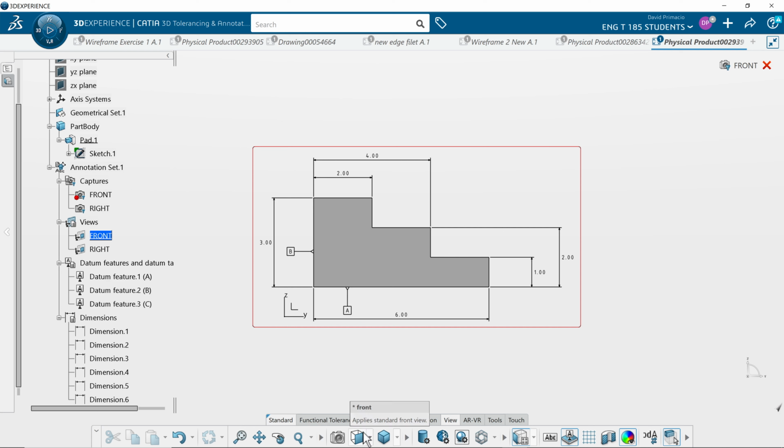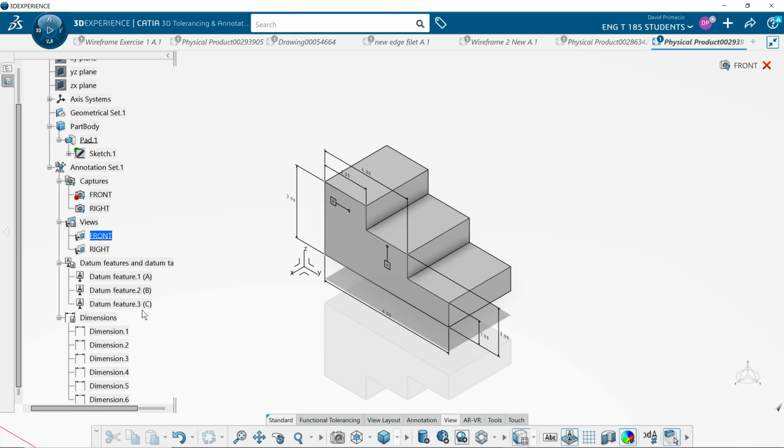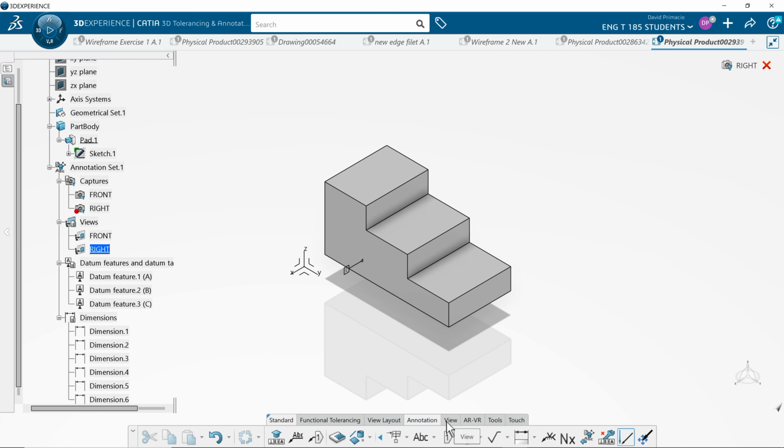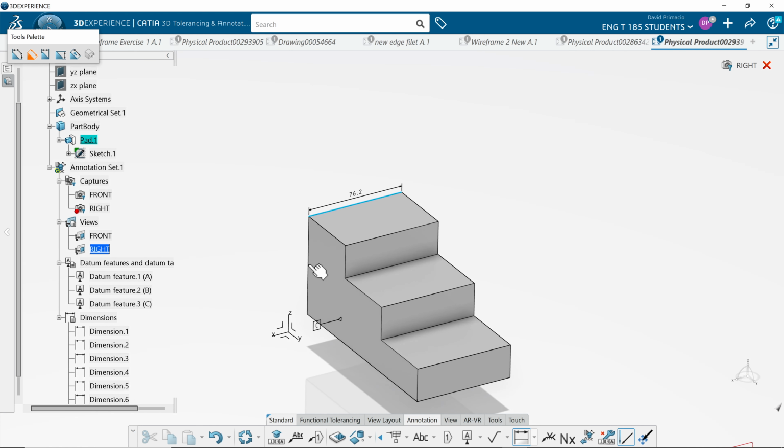I can go back to the ISO view. And what you want to do is double click the right view. It'll turn off everything in the front view and show me that datum C I created, because I need one more dimension. Under annotate, dimensions, I need to grab this line here. Oh, slide it up and grab this and slide that up.